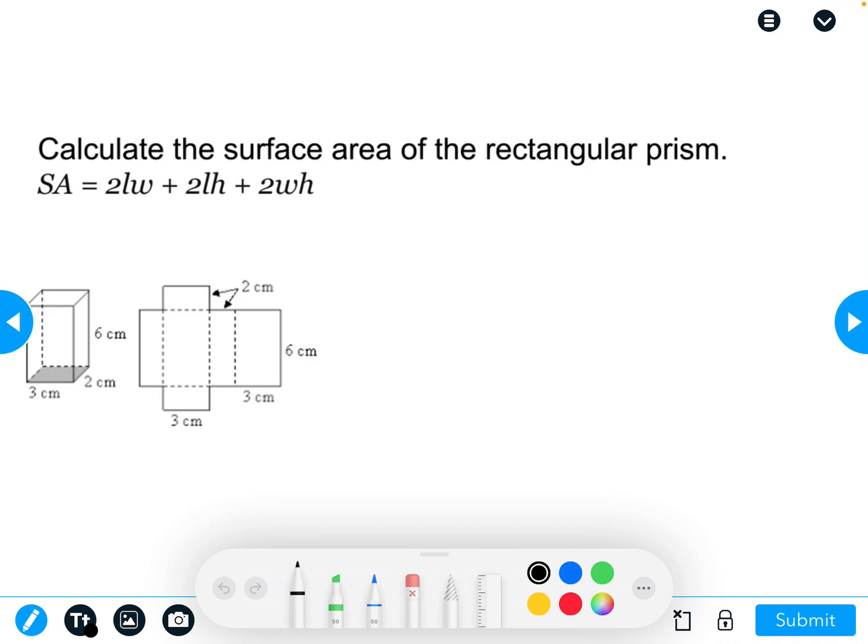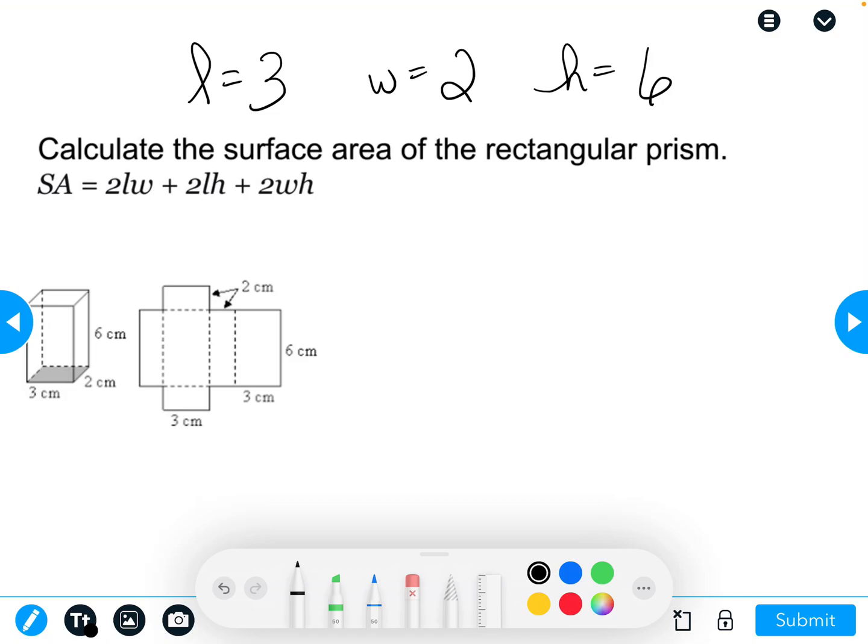When we're doing surface area of a rectangular prism, all we need to identify is the length, the width, and the height. And I like to write those down so I can refer to them pretty easily. If you get mixed up which one is which, it's okay because all the faces are rectangles. So if you have them mixed up, your formula is still going to work. In this case, we have a length of 3, a width of 2, and a height of 6. And again, if those numbers are changed around, as long as you have the 3, the 2, and the 6, and you plug them in the formula, you're still going to get the correct answer.